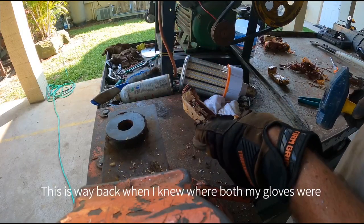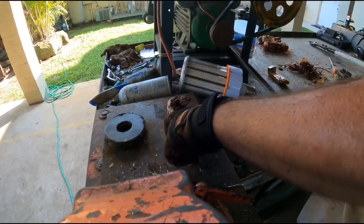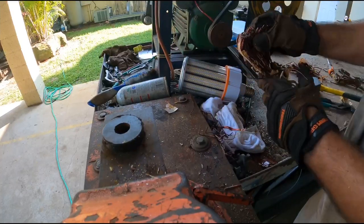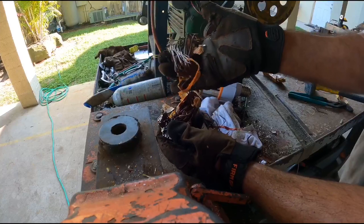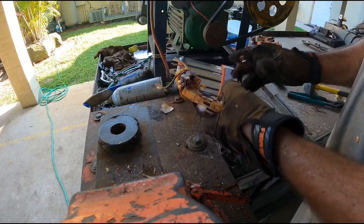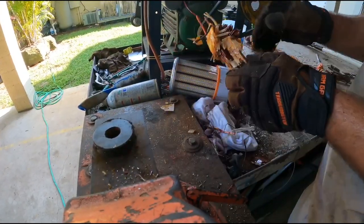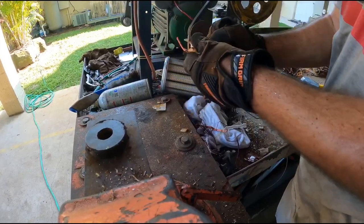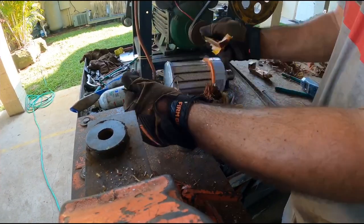Okay, another way of doing it is just putting on a heavy piece of steel and smacking the corner until it starts fraying, and then you just peel off where you see the copper. And you look at the end, you see there's a little bit more on there. Just give it a little smack. You can see it kind of separating. There you have it.